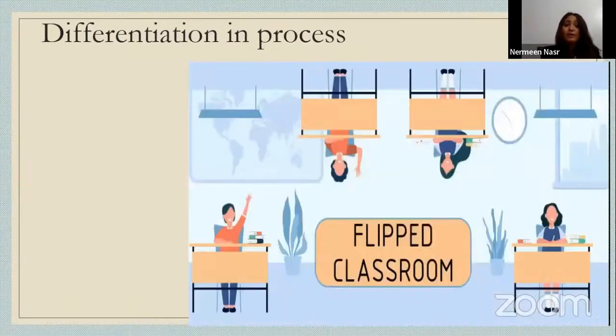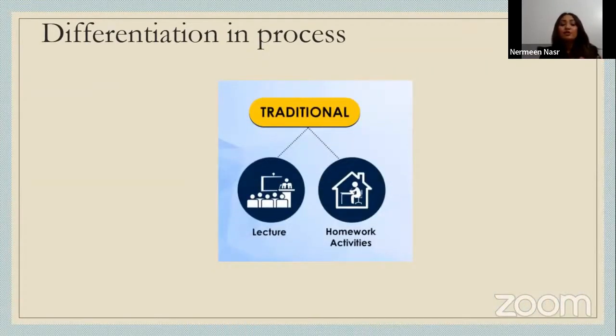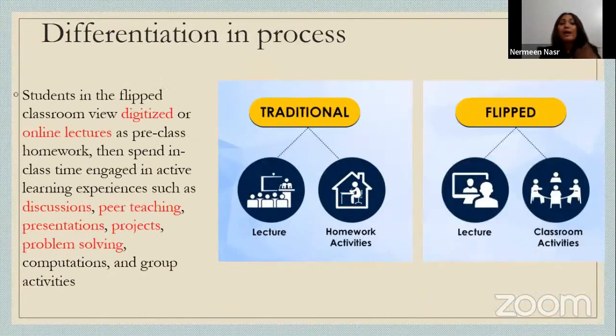The third one that I'm going to talk about, there's another way in differentiation in the process where you can use flipped classroom. How to use flipped classroom? In the traditional classroom, I give them the lecture and then I give them the homework. In flipped classroom, it's the opposite. I'm going to ask them to watch an online lecture, a video, or whatever, and they are going to come and discuss that. They are going to give a presentation, have peer teaching, and make a problem-solving task. So this is one of the ways where I can use differentiation in the process.